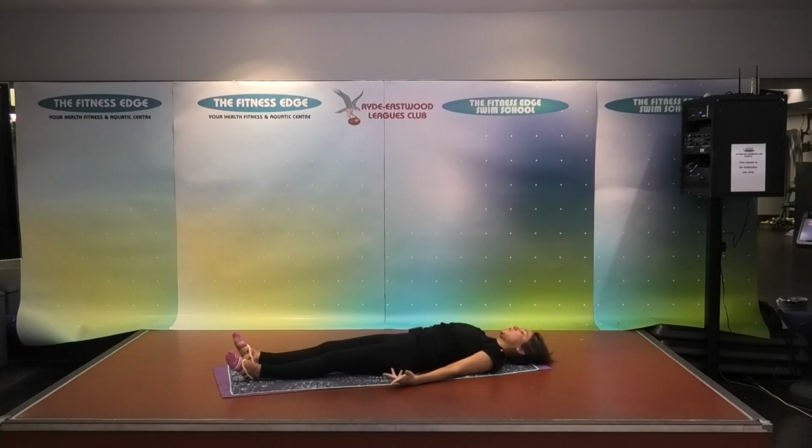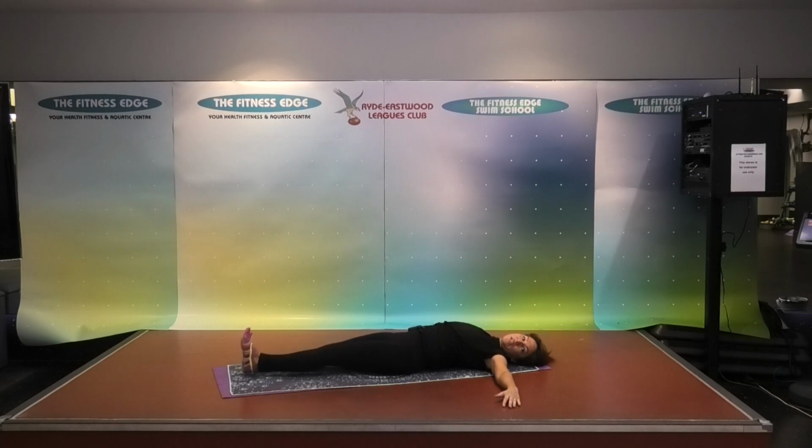Okay, so let's just go back to normal breathing without thinking about it too much. We're going to take our arms out at shoulder level. So have your little finger roughly in line with your shoulder. Your feet are pulled back strongly. Lift your hips up once to straighten if you need to. Press down as firm as you can into the floor, into the palms of your hands, and lengthen your fingers away. So you might be pressing down so strongly that your forearms start to shake. Mine are shaking now, so that's good.